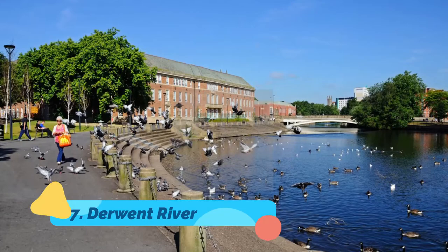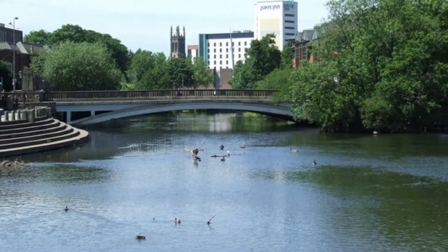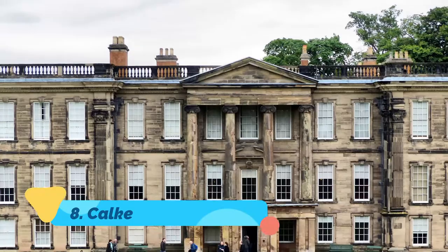Number seven: Derwent River. When you're down on the west bank of the Derwent in Derby, it can be hard to believe you're still in a city — such is the abundance of parks and foliage on the river and the lack of intrusive high-rise buildings. There's a two-mile trail you can walk, starting in the north at Saint Mary's Bridge, looping around the Bass Recreation Ground in the east, and then heading north through the old centre of the city up Iron Gate.